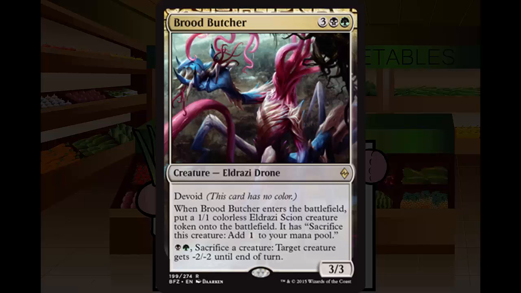I like this guy. I like this guy a little bit. Well, no, I like him a fair bit. He's technically a 4/4 for 5, which is fine. It's a 3/3 plus an Eldrazi Scion, so a 4/4 for 5, which is fine. You get some value out of sacking the Scion, maybe for mana or maybe for -2/-2. It's got a really nice big threat of activation value going on because, of course, ultimately it can sacrifice itself.